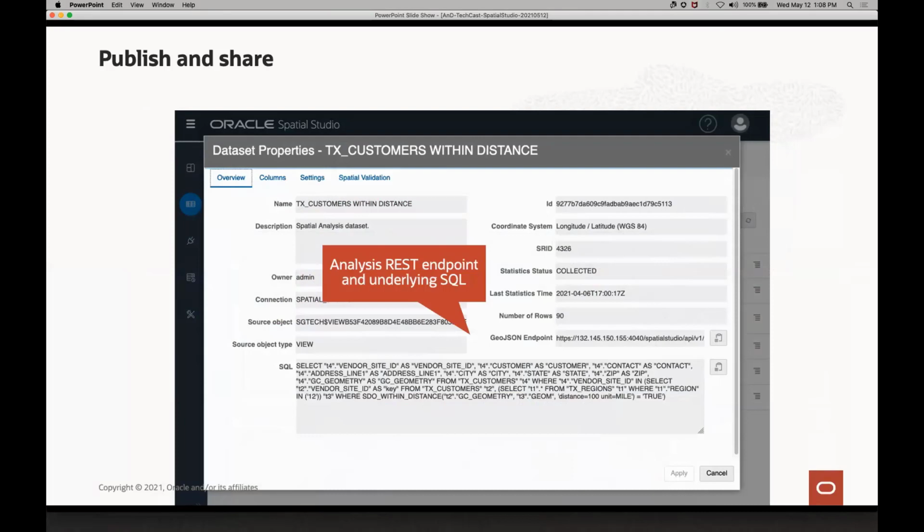So one other important feature I mentioned was the fact that not only non-technical users can enjoy the simplicity of Spatial Studio, but also developers that want to do some kind of spatial work and generate an analysis that gives me maybe the results of all the locations that are near a point of interest, and I need that for some notifications I'm doing or for some other business purpose.